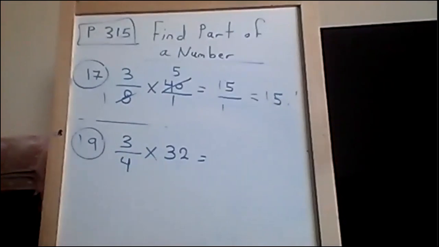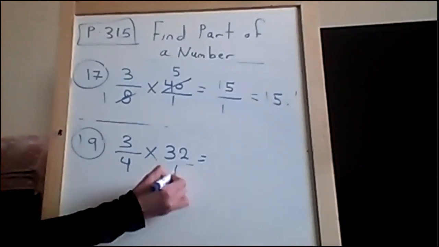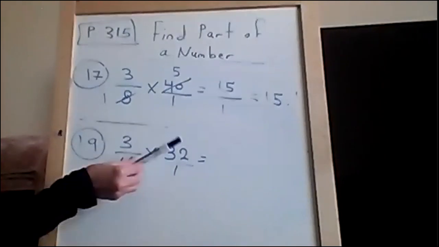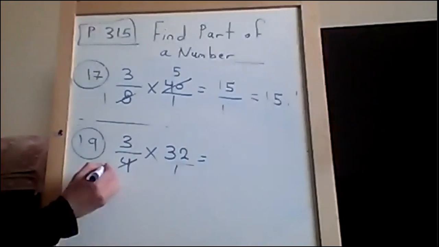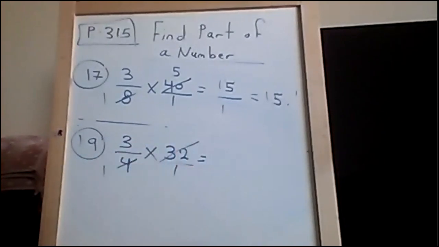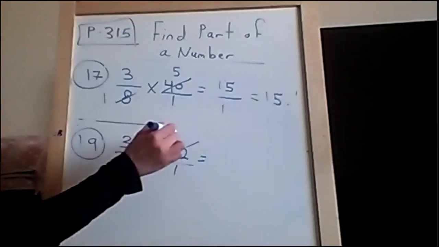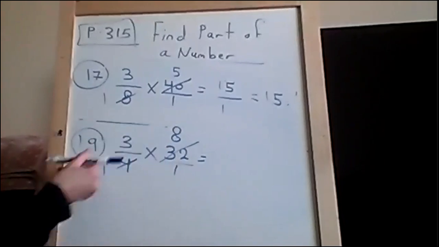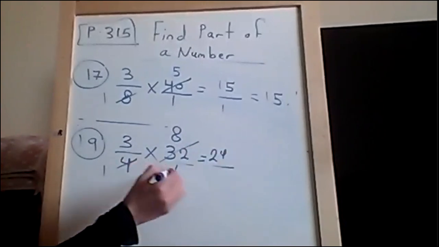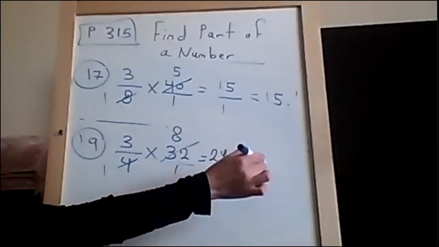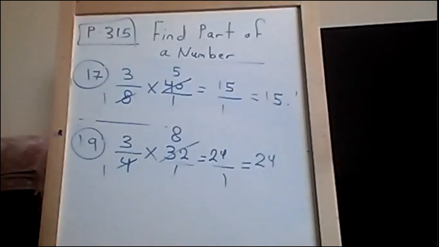Here I have a whole number, so you have to write the whole number as a fraction. Then ask yourself, can I make it the simplest form here? Between 4 and 32, girls? Yes, divided by 4, the answer will be 1. Divided by 4, the answer will be 32 divided by 4. Which number multiplied by 4 gives 32? 8. Bravo. Now you have to multiply as a regular straight line. 3 multiplied by 8, 24 over 1 multiplied by 1, over 1. So the final answer is 24. Excellent, girls. Right. Do also 21 alone.